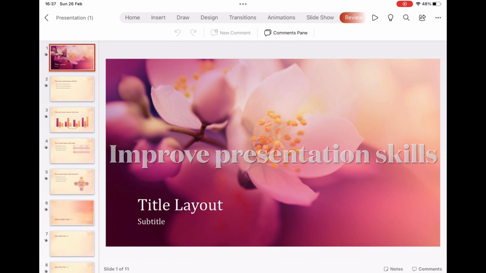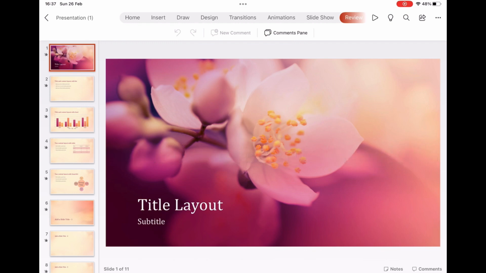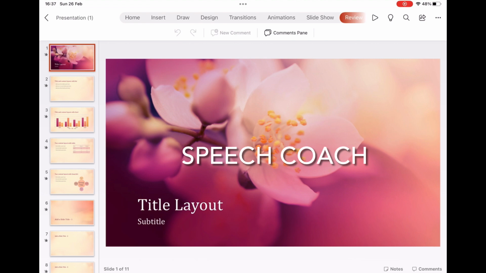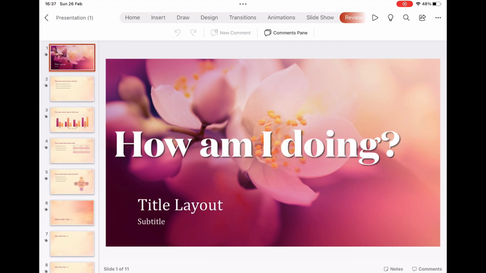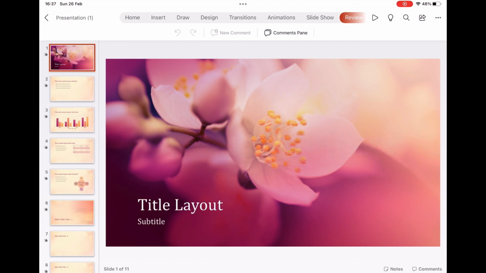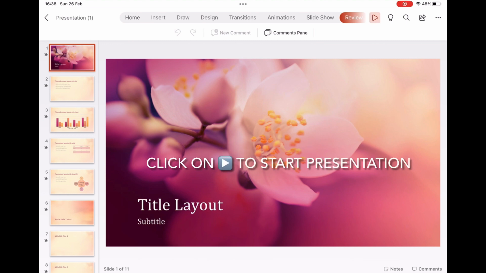As business analysts, we often need to give presentations, be it to our internal or external stakeholders, our teams, clients, customers. But what if we could improve our presentations? What if we could rehearse our presentations? What if there was someone like a speech coach who could tell me, overall, how am I even doing today? Well, PowerPoint has an inbuilt functionality to record and rehearse.